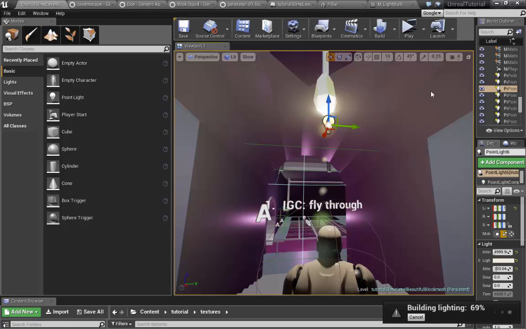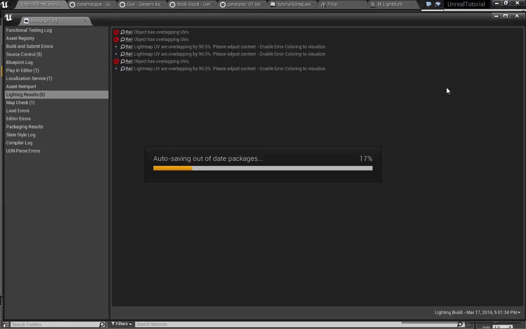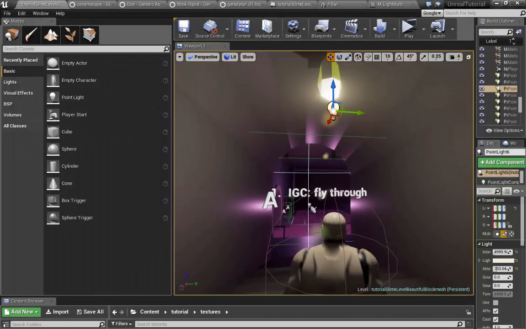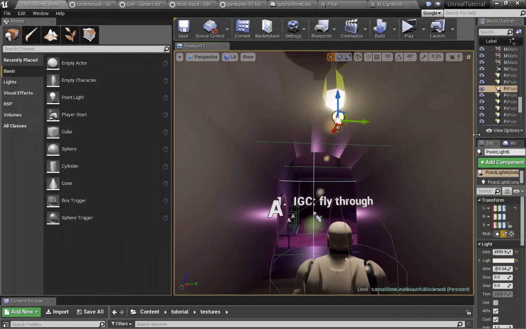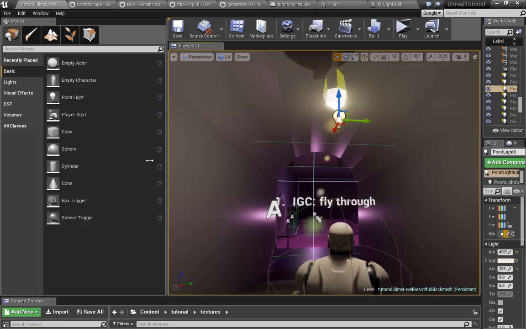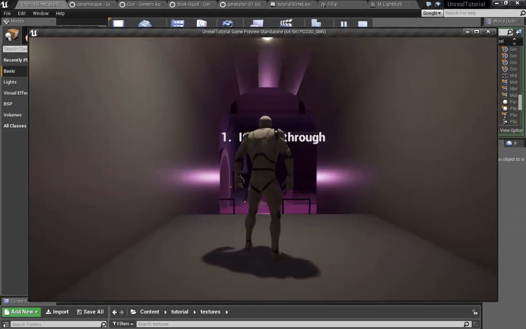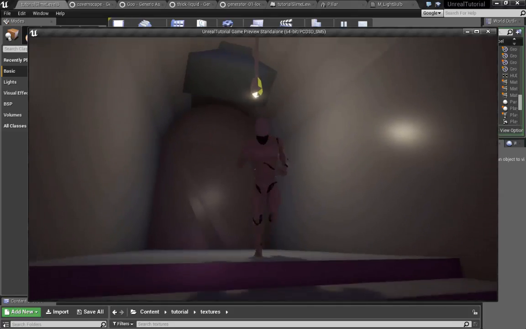So think architecture, think details, think what will change your lighting. There's plenty of other things I could point out. And you don't have to be perfect. You can abbreviate things, but you really have to just play the level and look at it. You got to use reference. What do pipes look like? Well, see, there you go.